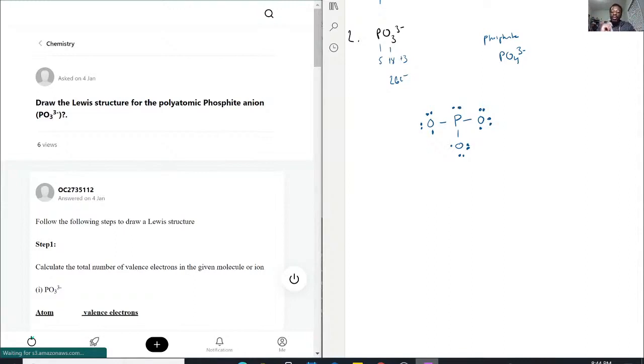Now, what we cannot forget though are the extra electrons that are added to even stabilize this. So with this being said, actually, funny enough, we're going to have 1, 2, 3. Okay, we're not done quite yet because there's still a bit of work to do, but let's just check now to see if we have the right amount of electrons. So there's 3 bonds, so that's 6 electrons right now, and there's 1, 2, 3, 4, 5, 6, 7, 8, 9, 10 lone pairs. So that's 20 electrons plus the 6 from the bonds. We do indeed have 26 electrons.